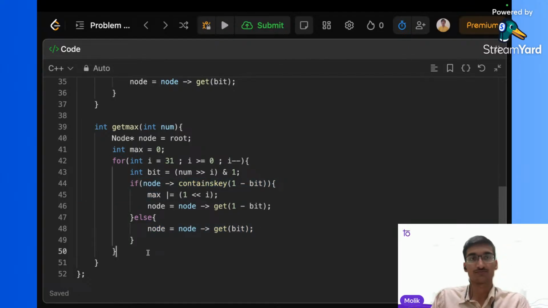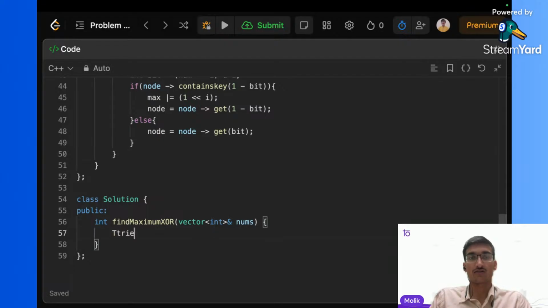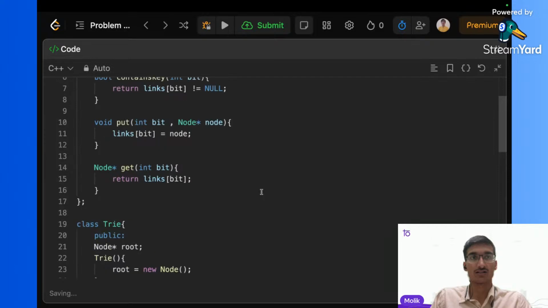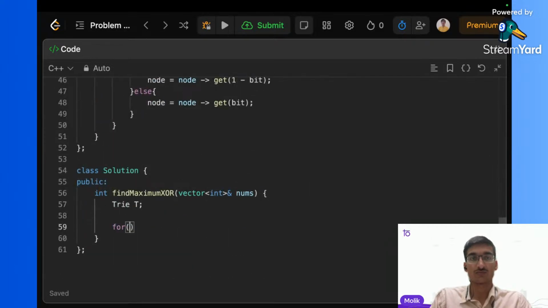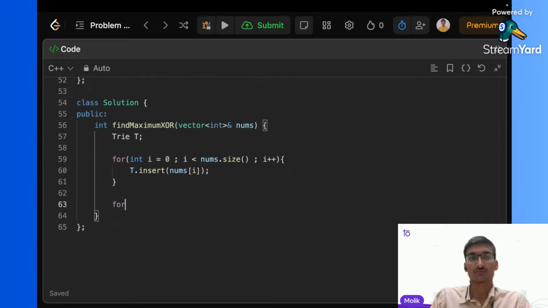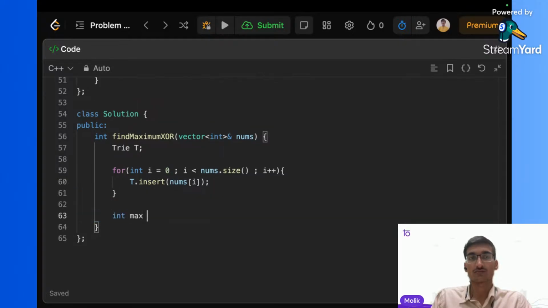There is an option. Okay, now we simply declare a trie. I think we didn't make everything public. We have, yeah, right. Okay, so now first we can insert all the elements, and an answer variable.